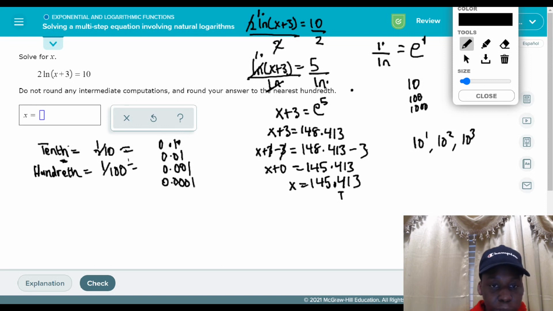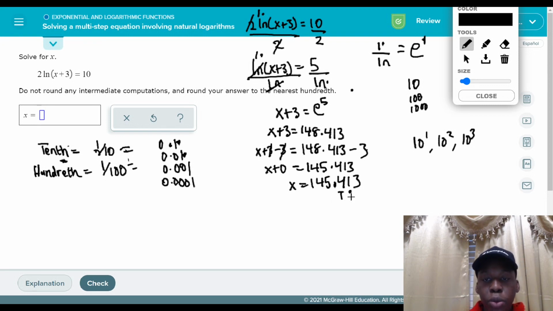So in a tenth, position 1 is seen immediately after the decimal point here. But the hundredth is seen one place after that, right? So this is going to be the hundredth, this second digit after the decimal point. Okay, so look back to this question. The second digit after the decimal point in this case is 1, right?